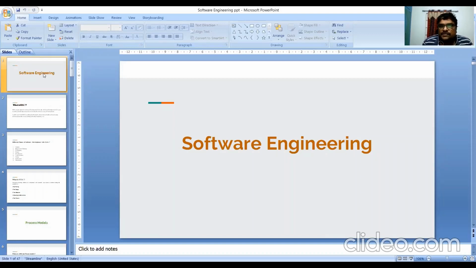I'm Dr. C. Srinivasulu, the instructor of your course, Software Engineering. It is introduced in your third year first semester. As per your regulations R18, Software Engineering contains 5 units.